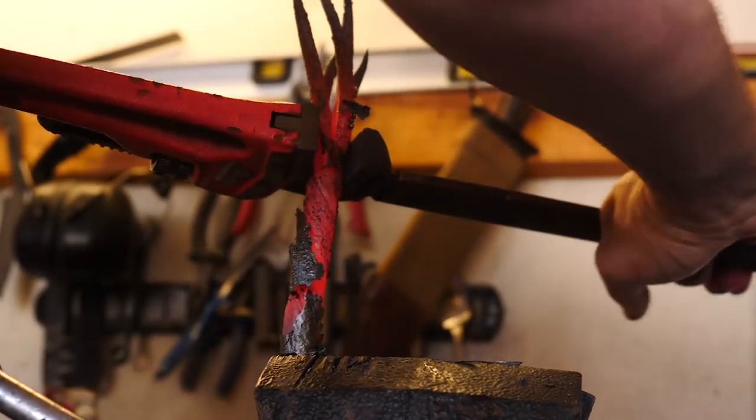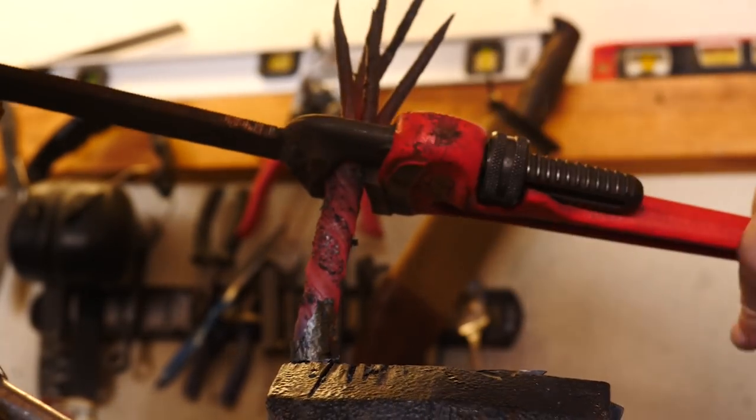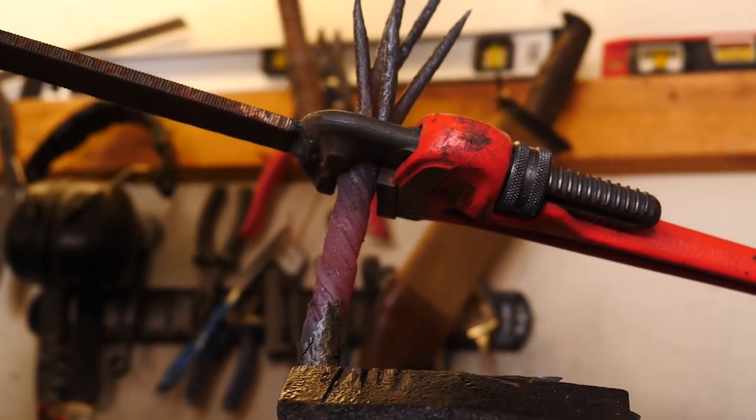Put a little more twist in here. I want a little bit of a tighter pattern. Then we'll do some tippy-tappy. And I want you guys to think about something.